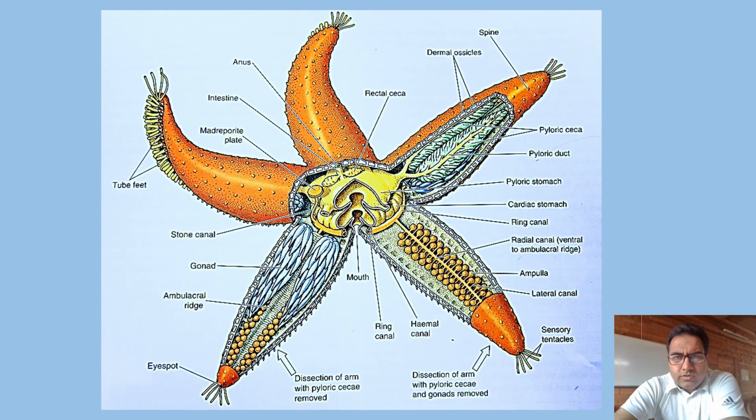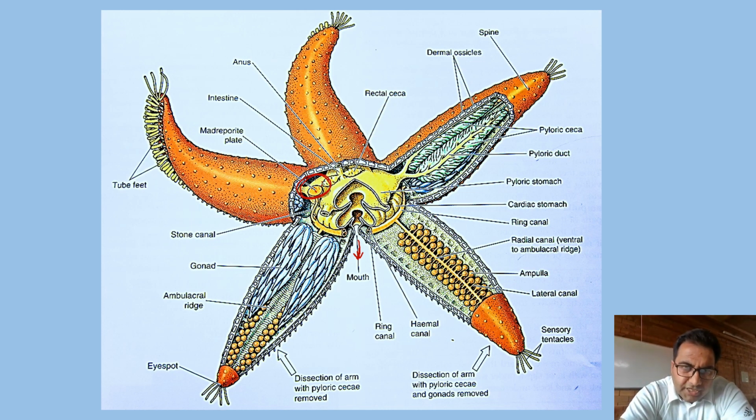Now let us have a quick look at the diagrammatic sketch of the Asterias, from where we may be able to know that this is the Madreporite. It is on the aboral side. So the mouth is on this lower side, the Madreporite is on the upper side, and that too in the interradial region on the central disc. So that is the position of the madreporic plate.